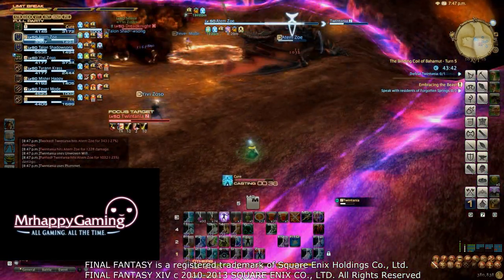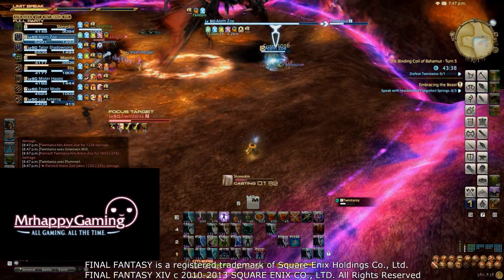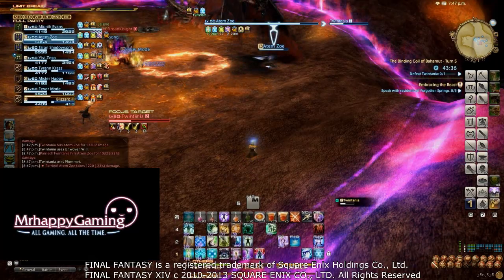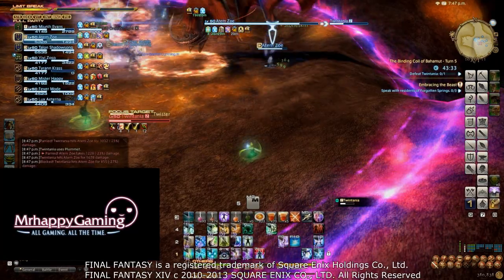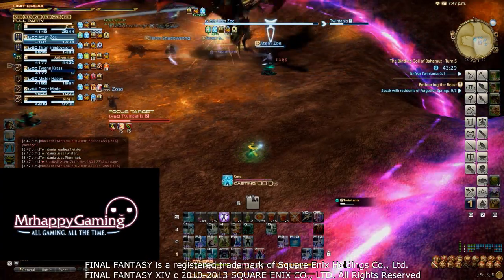Your healers really have to be on top of this fight in order to heal through Infirmity, because the healing it reduces is pretty significant. That's why having a Scholar and a White Mage comes in really handy here. You'll really like Stoneskin, you'll really like Adloquium. It all comes in major handy.